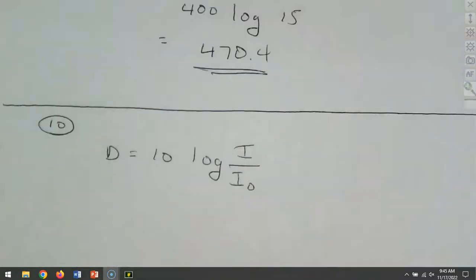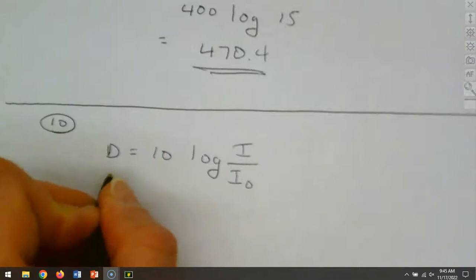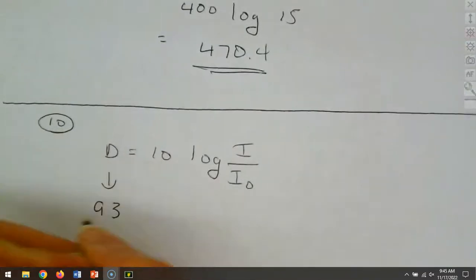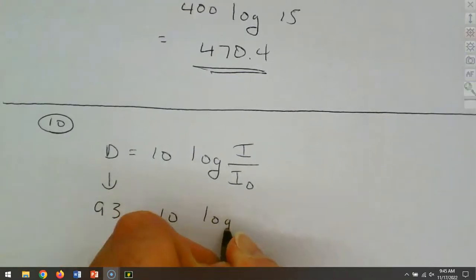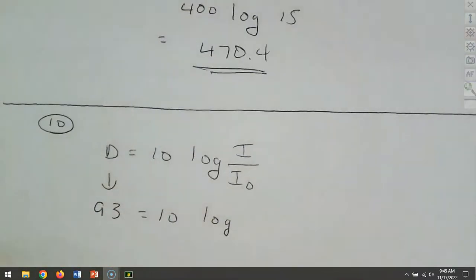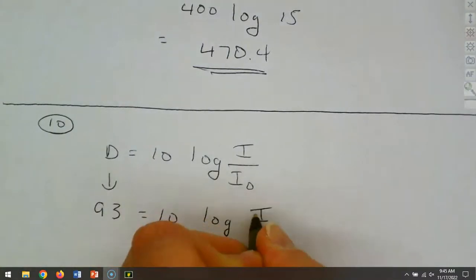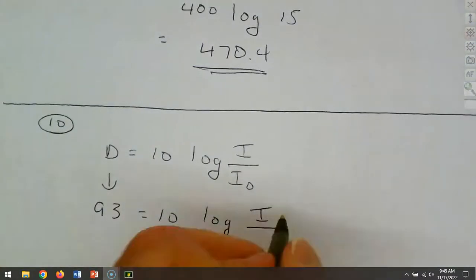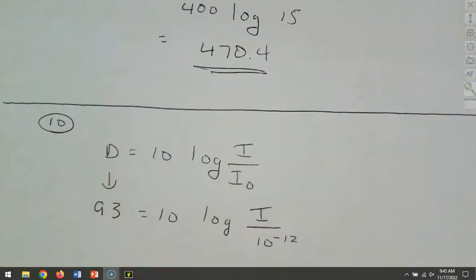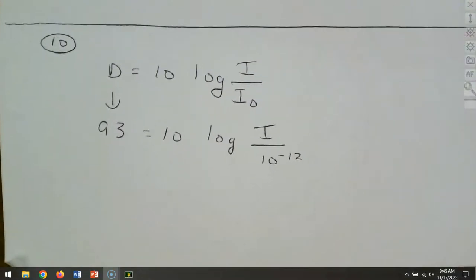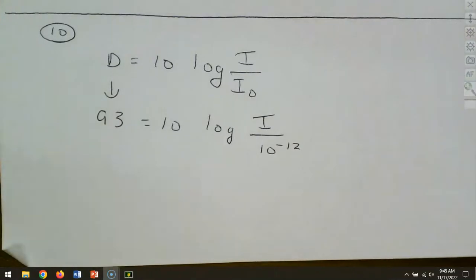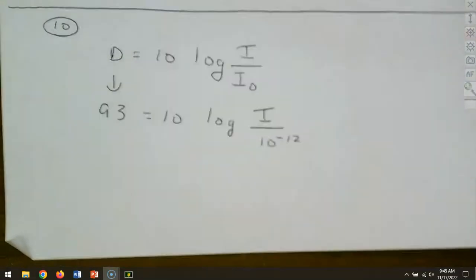So we're going to fill in our pieces. Our decibel is going to be 93 decibels, and that's 10 log of I, we don't know, but we know I naught is 10 to the negative 12th power. I think we may have done this one in class last time, but we'll go over it again, just so we remember how to do this, because when we look at 4-5, we're going to have to be using this technique to solve some of the logarithm equations.